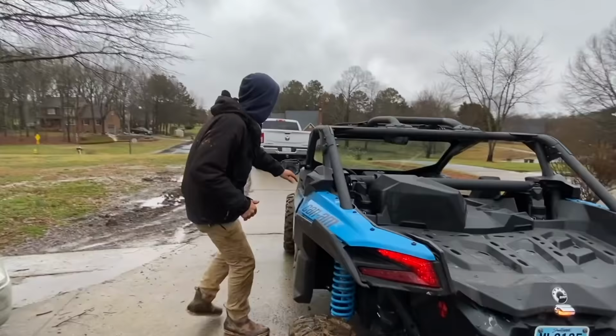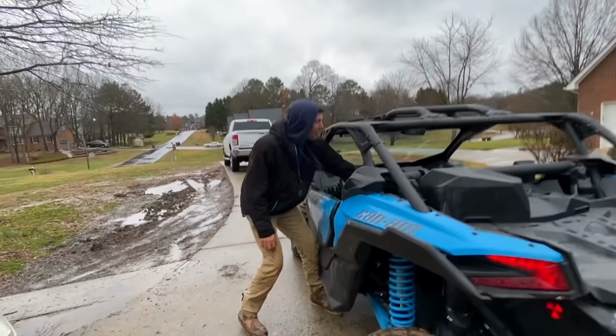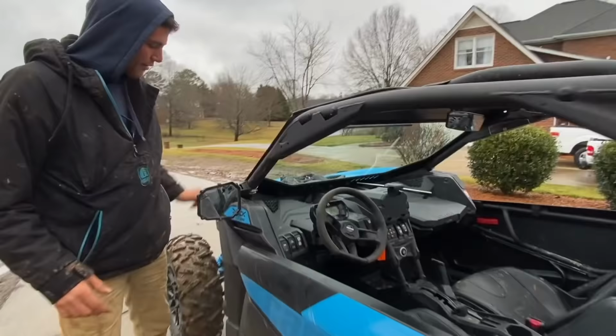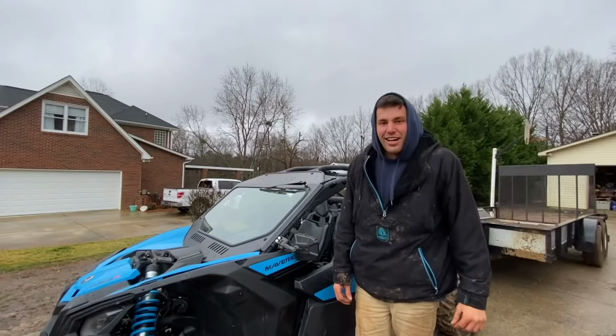We got a horn. We got hazard lights. We got turn signals. We got a windshield. We got mirrors. I gotta put the other side mirror on. But, and we got a license plate. We're street legal, guys.